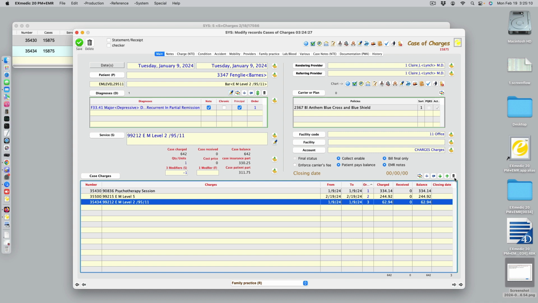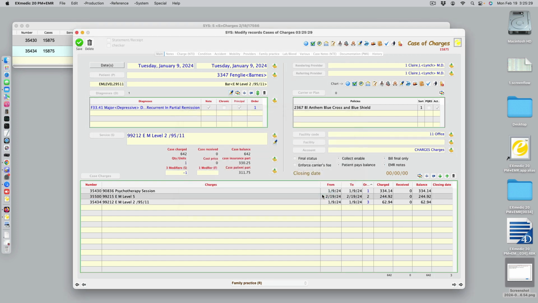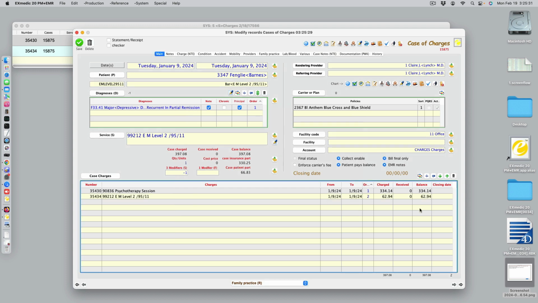It will really delete the charge completely. If you use the mini trash here, it will delete the charge even, so let's do the one that we just did, even in the charges window. So now that 99105 is physically removed also from the charges.